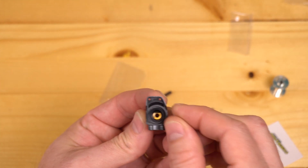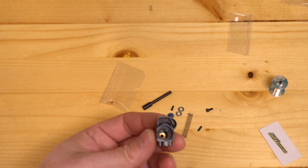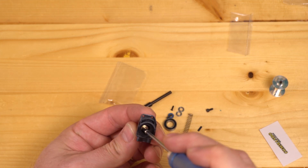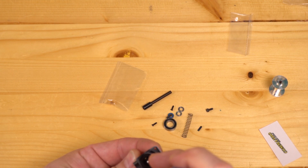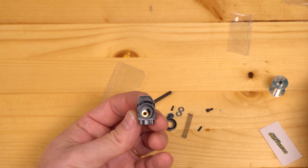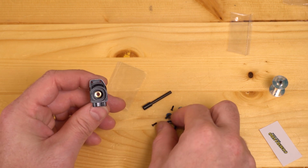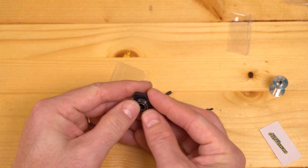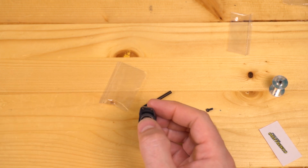Get this bushing into the end cap, seated as best as you can. I like to use one of our 3mm sockets to try to get this pushed down in there. If you can't get it pushed down in there all the way right now, it's fine. It'll usually just snap in place though. Step 5 is to insert the bearing that we provide into the end cap that we provide. Make sure it is fully seated.